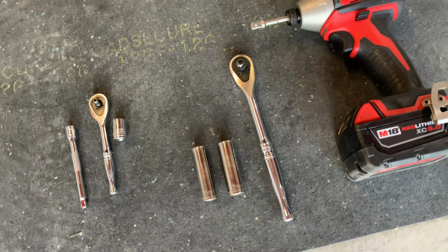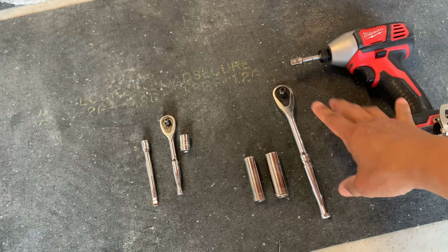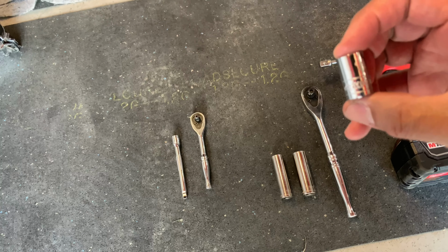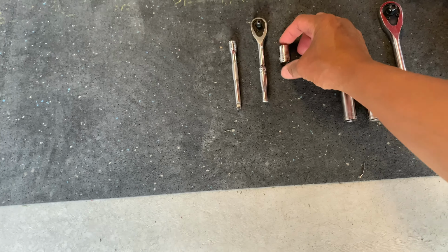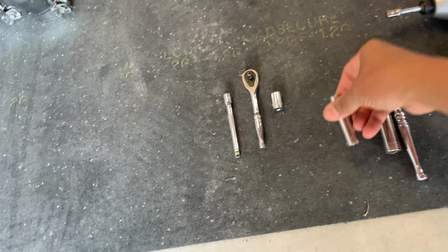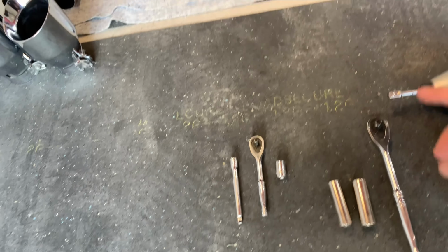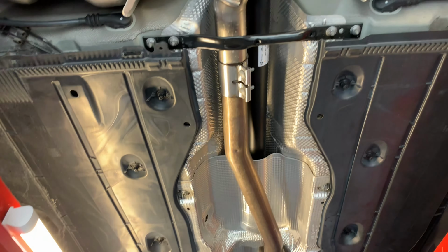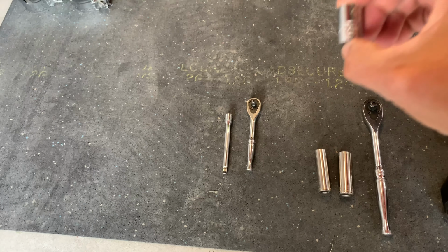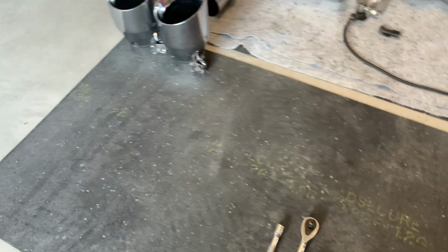Here are the tools we need so far. We got our impact here with a 3/8 extension, ratchets here, 3/8 and a small one, extension as well. We got an 11 mil on that, and I believe this is 13 and 15 mil. So basically we will need 15 for those, and then the 13 and our 11 are for the AWE bolts, basically, there, guys. Clamps and a bunch of clamps and the whole nine yards.